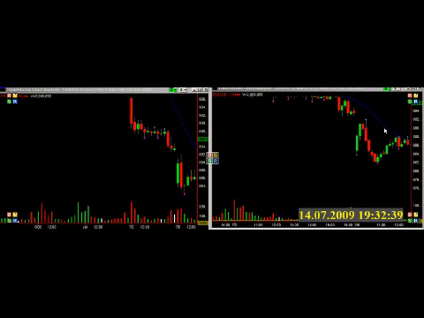The philosophy with using the 20 MA is to trade in the direction of the 20 MA. That's the guide that's normally taught with it, not to pick entries or anything like that, but just to help keep an eye focused on which direction you should be trading in. Right here we were in a downtrend. We came down here, and prices made this low.